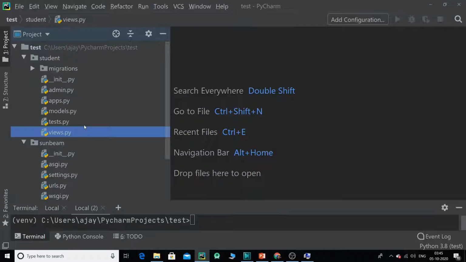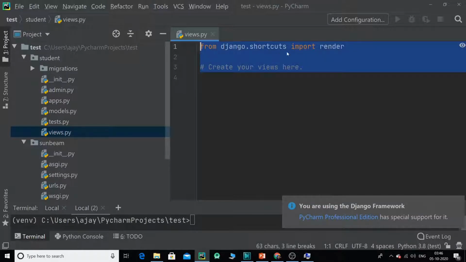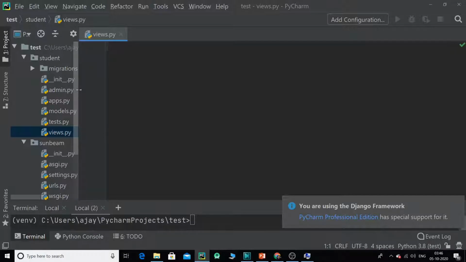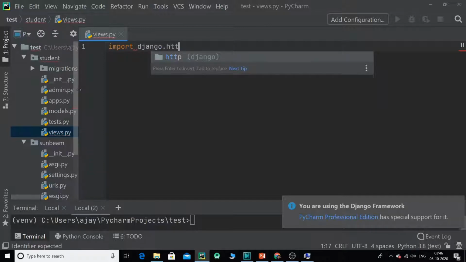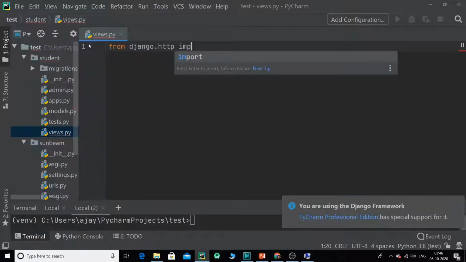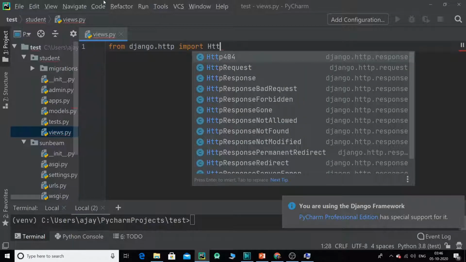The next step that I need to do is open this views.py, and whatever code we have, just delete that, and then I'm going to import from django.http import HttpResponse.